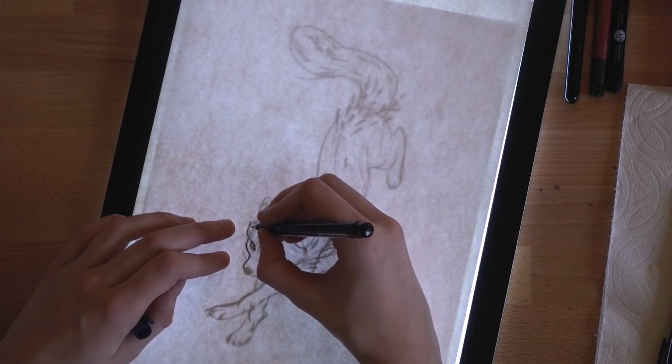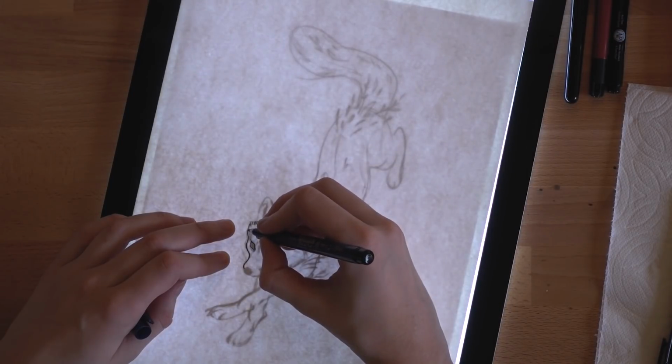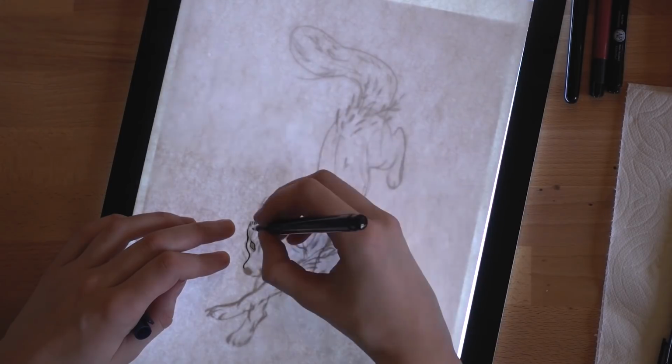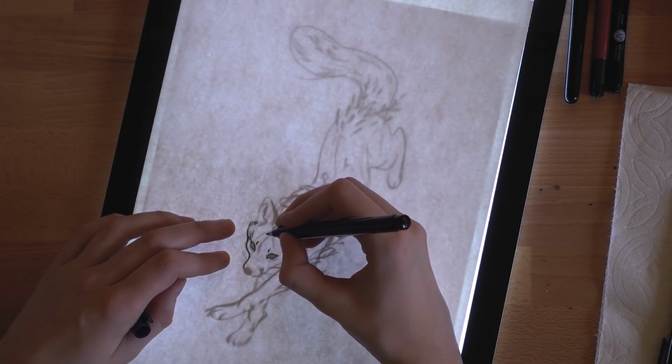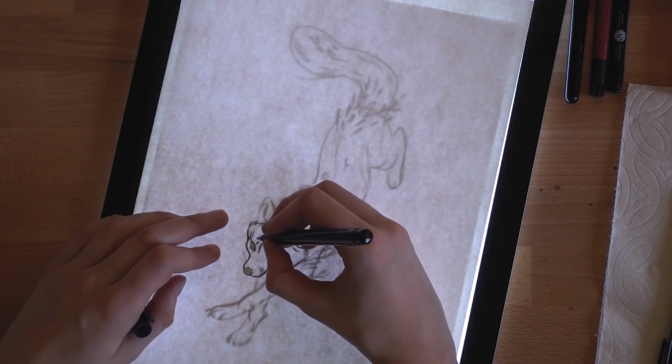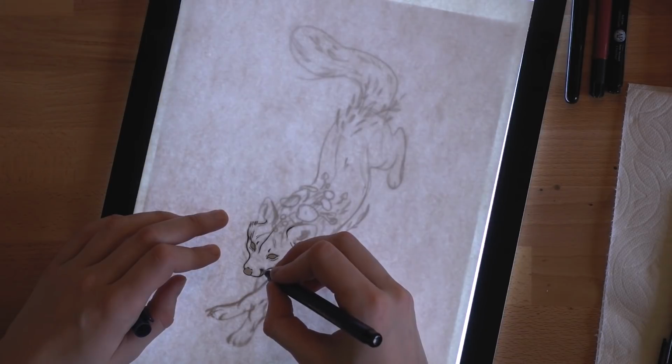So I'm coming in with the blue brush tip pen, and I'm just starting to line. I try to think a lot about the marks that I make before I put them down, because, you know, ink is permanent and all that, and especially as a digital artist, where I'm used to having Control Z, I've found that it's been really helpful for me to stop and think for a second before I do each thing.